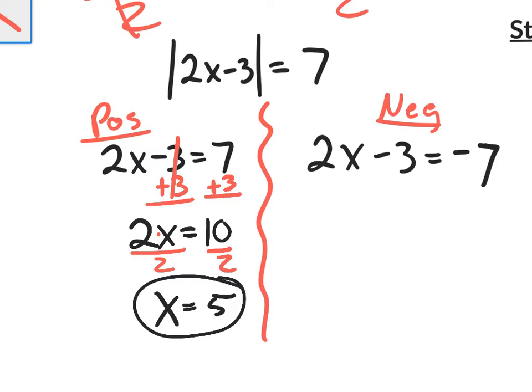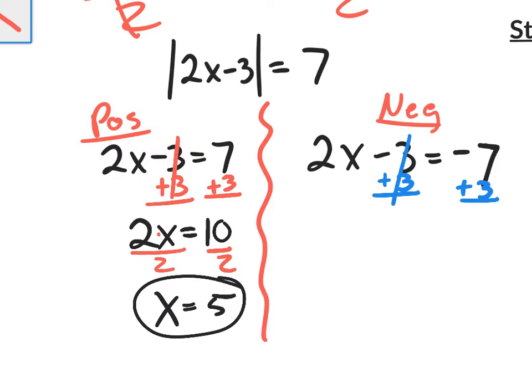That means that the negative situation answer is x equals negative 5, right? Wrong. No, it's something totally different. You got to work it out, right? You don't know the answer. You have to actually work out the negative situation. So let's do that. Let's go to that negative 3 and go plus 3 to get rid of it. What you do to one side, you do to the other, plus 3 over here.